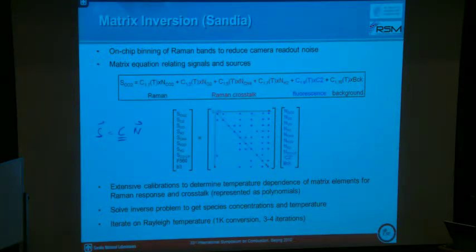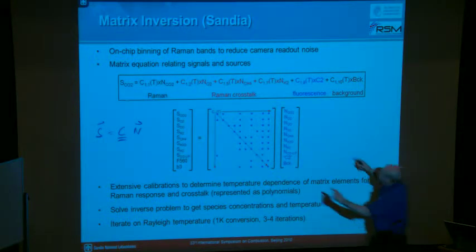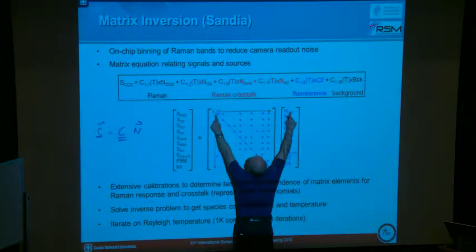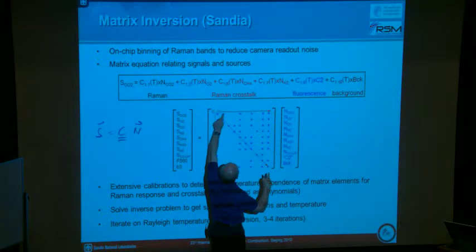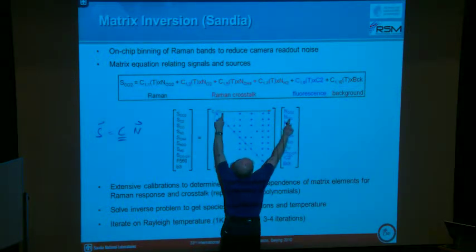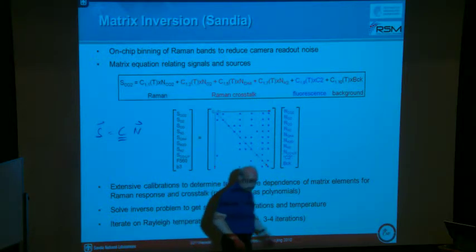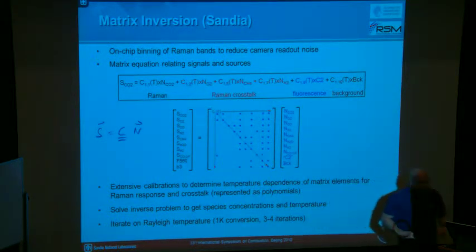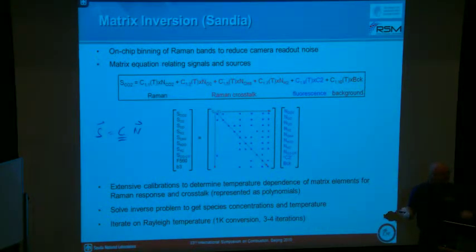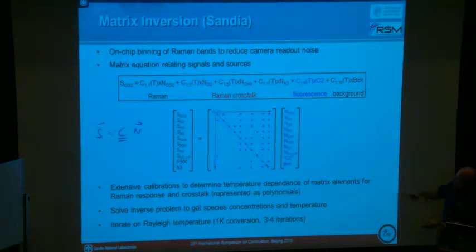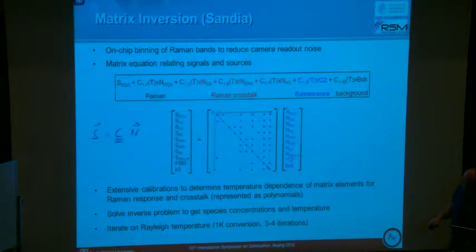Yeah? So which means that the CO2 signal is composed of what you're after, but because of the crosstalk, the O2 shoots in as well, and so on. And all where you find dots, these are the crosstalks that need to be considered. You got the idea? Once you have these elements, you can do the inversion and calculate it.